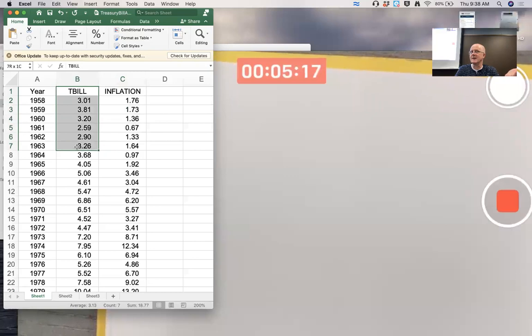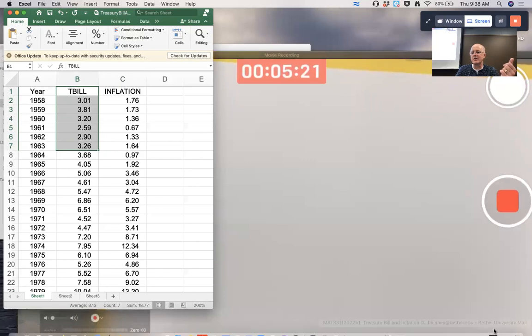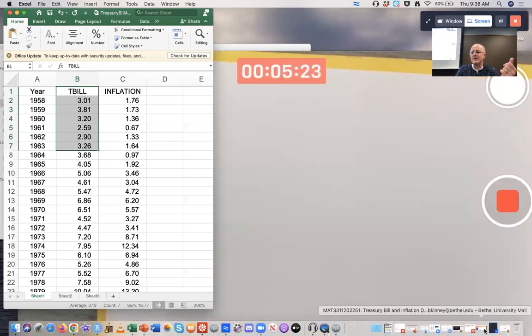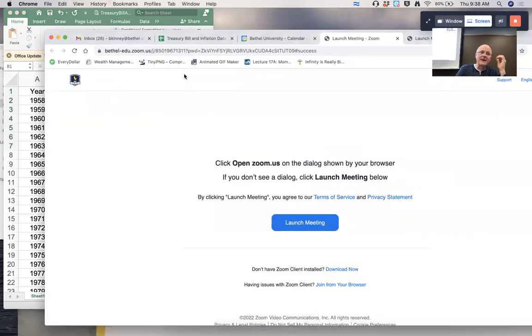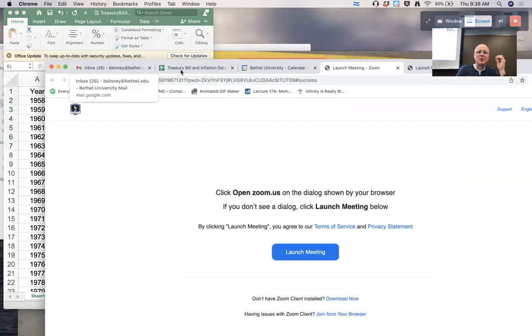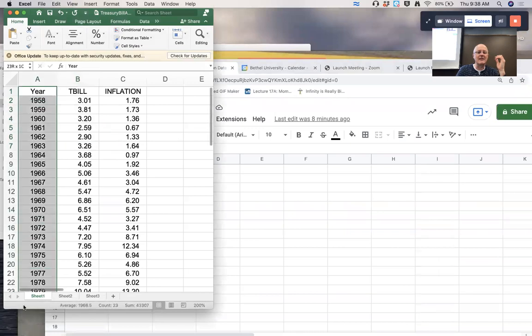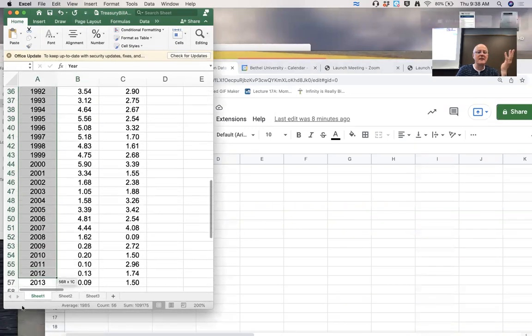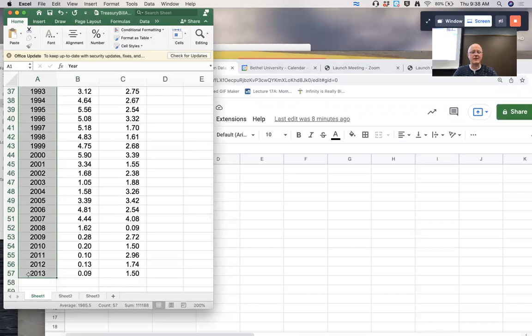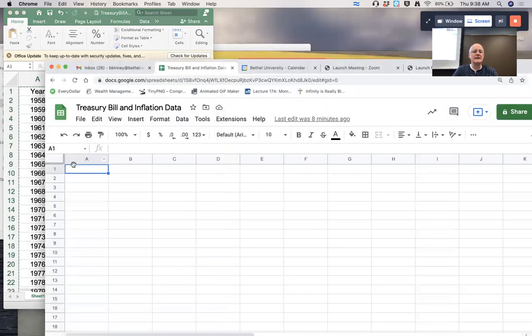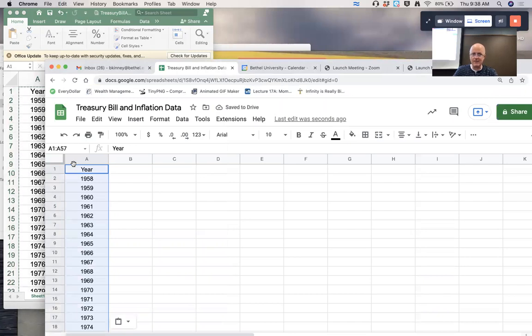So for the sake of simplicity, I'm going to switch the columns, and I'm going to do it in Google Sheets. Again, because when you have Excel on a Mac, the tools that you can use are not quite as good as if you have Excel on a PC. In particular, I'm thinking of the XLMiner analysis tool pack. So I'm just first going to go ahead and copy the year. We're not going to use the year today. We could use the year on other days next week, but today we're not going to.